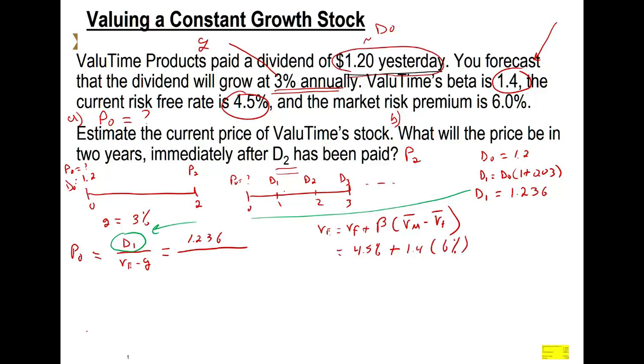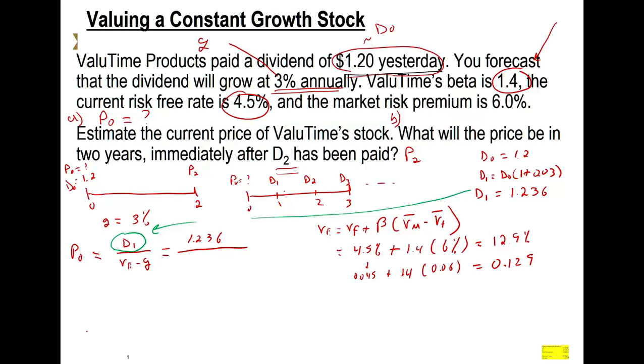If you have trouble with units, always express them in decimal form. I'm expressing them in percentage form because I know exactly what the calculations look like. In other words, if you're in doubt, then just express it as 1.4 times 6%, which is 0.06, and you get the answer in decimal form, which you can then convert into percentage units. In my case, I know that if I apply this, the cost of equity, the return required by equity holders, will be 12.9%, which will be the same as getting this.